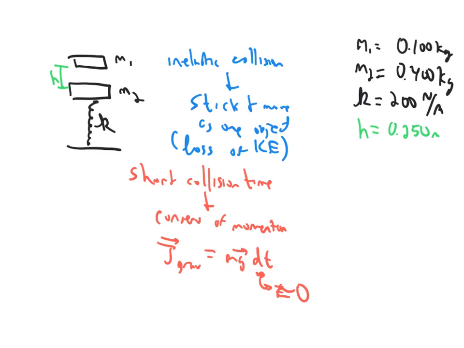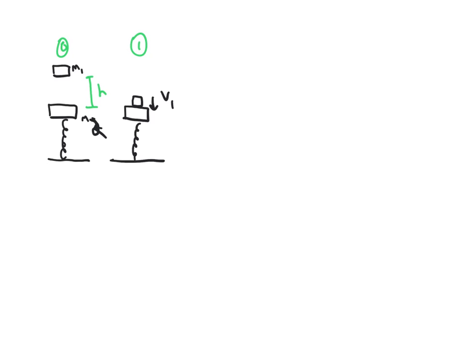So on the next page, we'll sketch all the possible moments that we might care about. So let's draw a series of cartoons saying what's going on. In moment 0, we have the turkey of mass m1 hanging out above m2, at a height which we'll call h above m2. We let the turkey go, and it falls until moment 1, which is right before the collision, so it's just before it hits the plate, and the turkey has picked up some speed v1, which we'll compute.